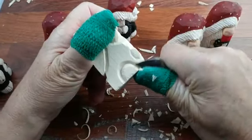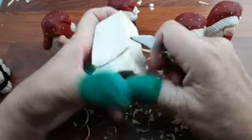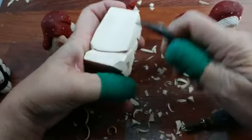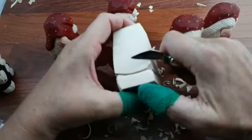Alright, now we're going to bring this down a little bit over here, and this down over here, up underneath. I'm going to taper this hat a little bit. Each corner is going to come out a little bit here.